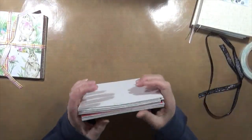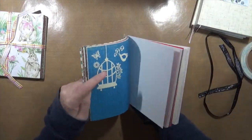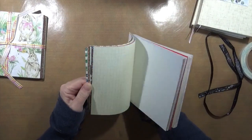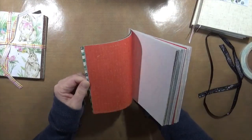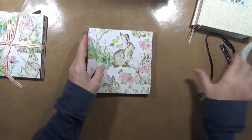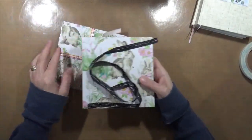So anyways, I got all this paper together. I used up all the Disney paper. If they had an item on them, I made sure they each got one. Yeah, this is going to be a lot of fun for them. There's a lot of funky colors in here, but you know what? They're girls. They don't mind. They're just really happy to have something to play with and to cut up.